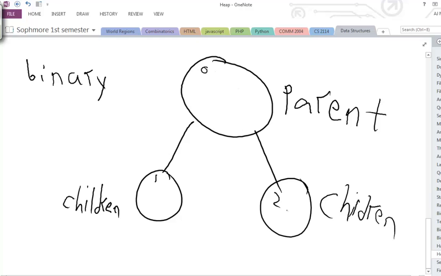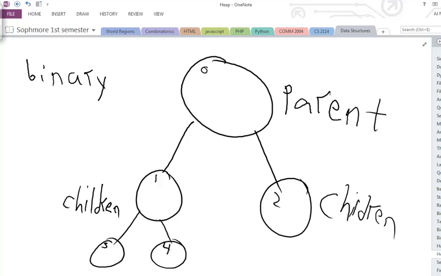With respect to 1, 0 is the parent of node 1, and 2 is also the child of node 0. And if I gave node 1 a child of 3 and another child of 4, we could say that 1 is the parent of node 3.